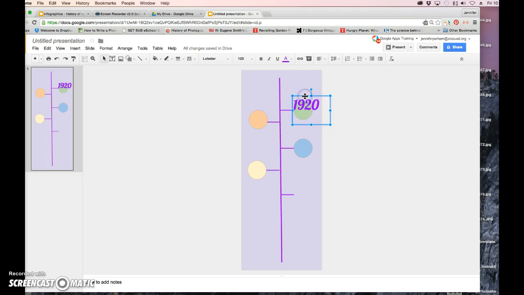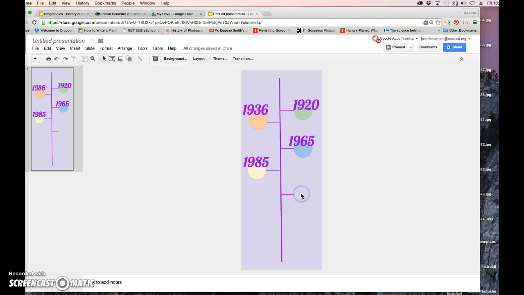Okay, and I'm actually going to copy and paste this text box and put several of them on my page, and then I'm going to change the dates. So that's actually a really fast way of creating this. And as I create my timeline, my first time will be the oldest date, and then maybe I have a date that's 1936, and maybe another one that's 1965. Let's try 1985, etc. as I go down. Make sure you retitle your presentation to Infographic Camera Timeline.